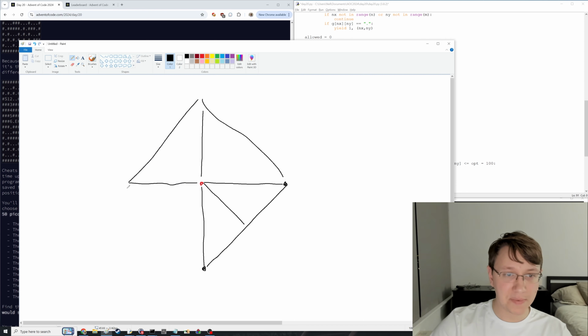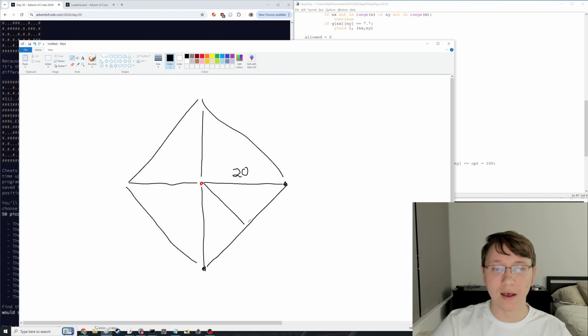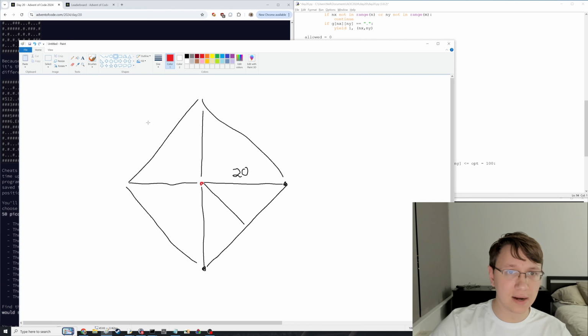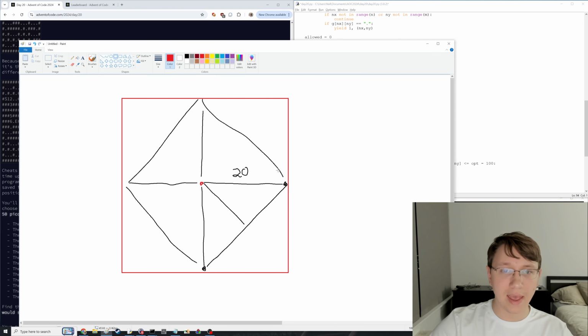A mathematician would call this the L1 ball, because it is the set of all points reachable within distance 20 under the metric L1, where L1 is the distance metric defined as Manhattan distance. If you do this offset thing, you end up having to consider this entire range, and you quickly disqualify these points.